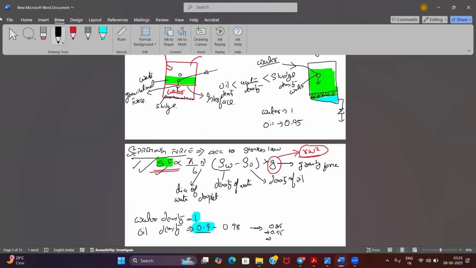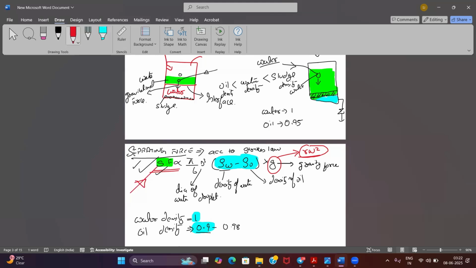Now, I discussed why I needed a heater, because if I'm heating the oil, I can increase the amount of this difference. If I increase the difference between the density of my water and my oil, my separating force will be higher. This separating force will be higher, and that is what I want. I cannot change the gravitational force because that is a constant term.